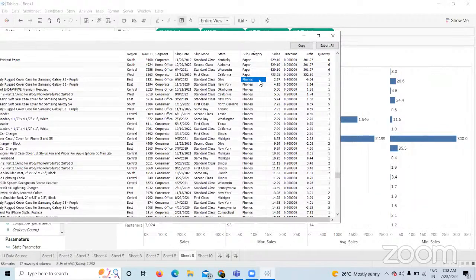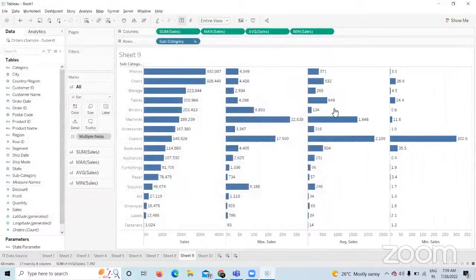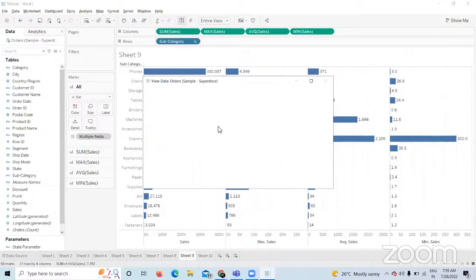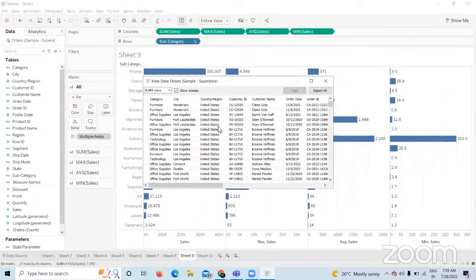Why am I showing you this data level? Because there is one concept called level of detail. To write those calculations and understand the level of the data, you should always, when one project is allocated to you, just sit at the data and look at the data for 3 to 4 hours.